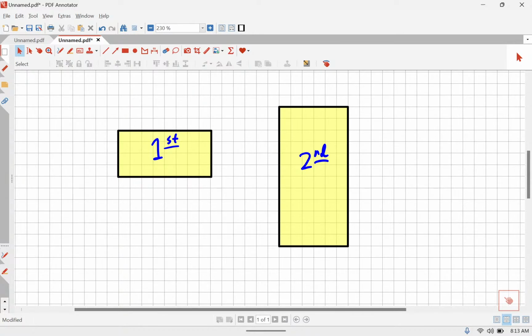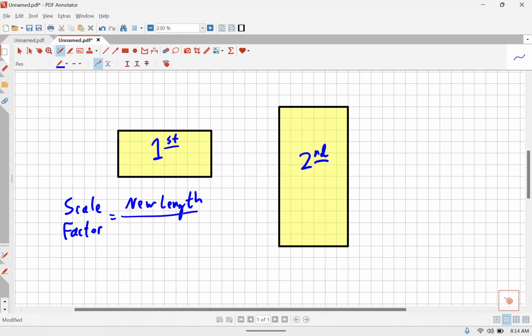So the scale factor is, you don't have to write this down, we can just take a look at it. Scale factor is equal to the new length divided by the old length. And so you could take 1, 2, 3, 4, 5, 6. Is that the new length or the old length, guys? New. And divided by the old length, 1, 2, 3, 4. And that would be 3/2. If it went the other way, if I went from the big one to the small one, the scale factor would just be 2/3. That's the idea.